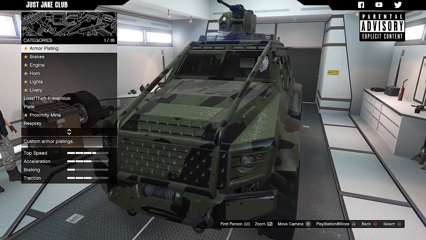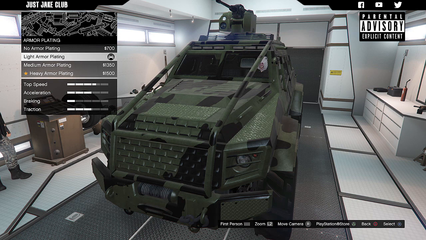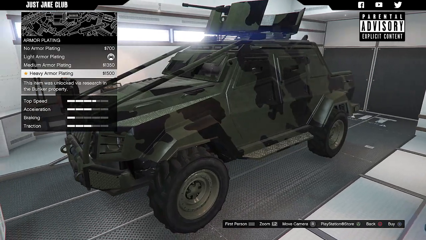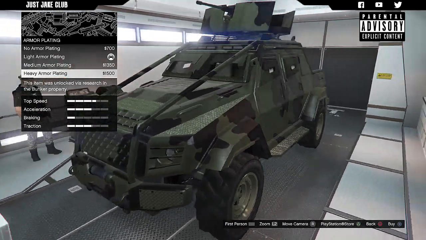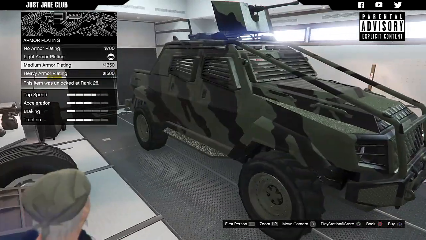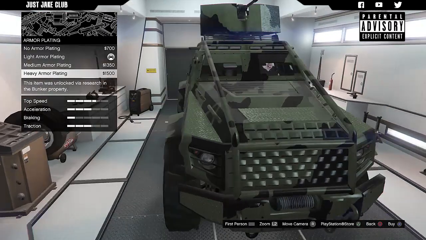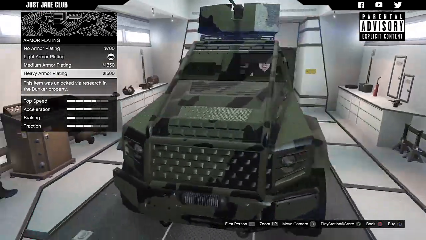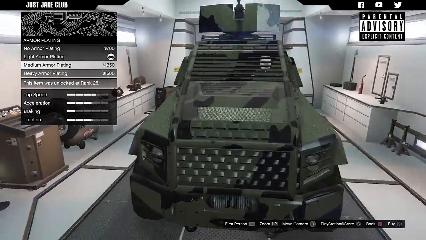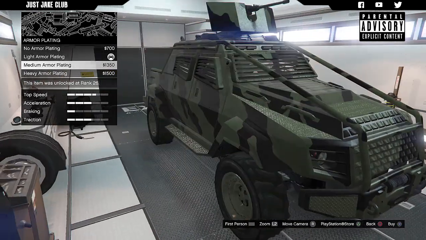But anyway, what we're going to do, we're going to start with the armour plating, and as you can see, we do start off with the light armour plating, then we've got the medium, and we've got the heavy. And with the heavy, it doesn't seem like it gives the driver much protection. As you can see, we've got quite big gaps in the front window, whereas with the medium armor it looks like an enemy would struggle a little bit more to get a shot on you.